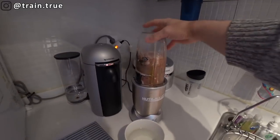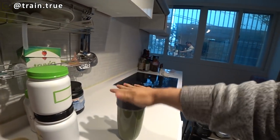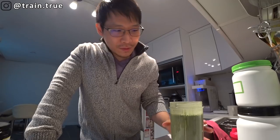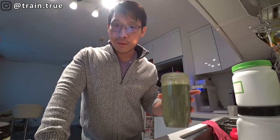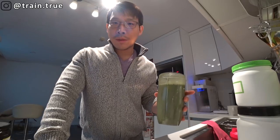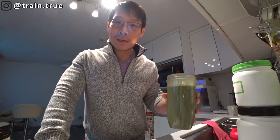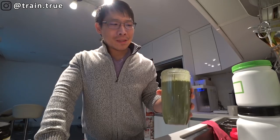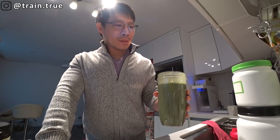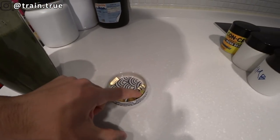I close that up, put it on the blender. It looks like crap right now, but it's a pretty hearty shake. I put that fiber in to help with digestion and to give a feeling of being full. Although I'm not technically doing intermittent fasting since I have this morning shake plus one meal later at night, it keeps me full for at least 5 to 8 hours. It's convenient, nutrient packed, has nootropic benefits, and a lot of protein to get muscle protein synthesis going.